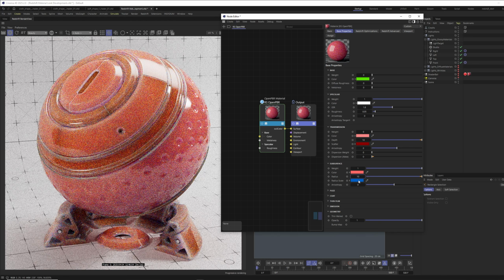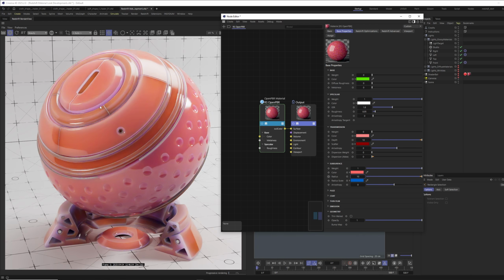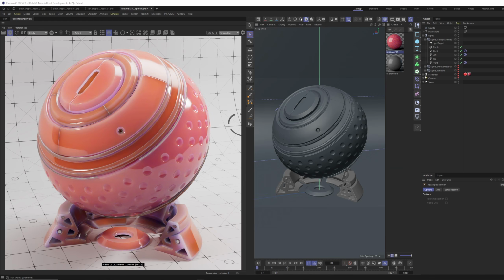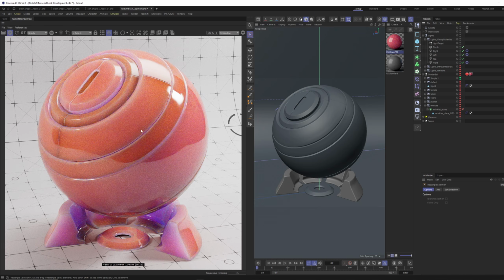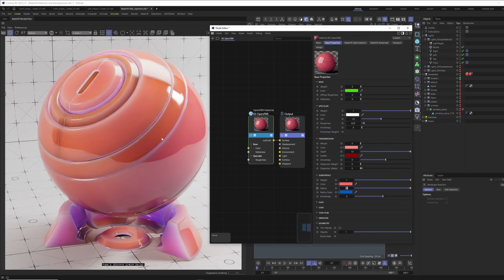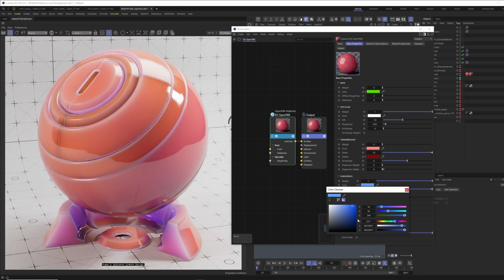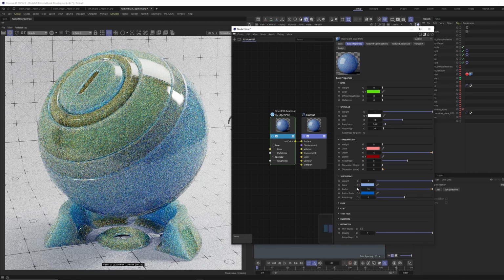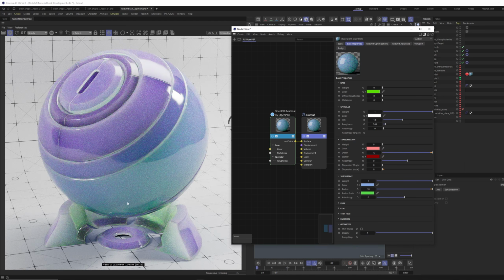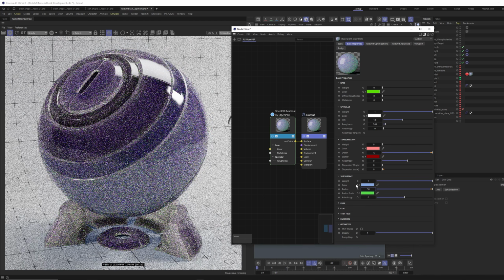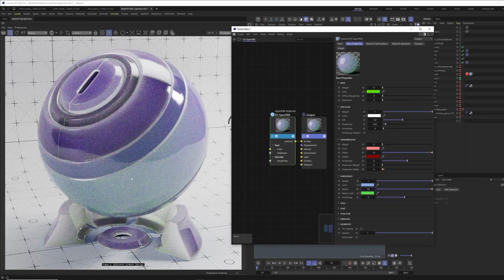Now you should get more of those areas, but maybe it's not that easy to see the result with this shader ball. So let me just see if there is also a more basic shader ball. I'll just make this one invisible and let's just see. I think this one is a little bit of a reduced shader ball where we can see the subsurface just a bit more easily. And maybe let me just put this one to a bluish tint on the outside and let's put the inside to something greenish. Okay, so you can see what is happening here. Let's make this one 50. Now this one is getting a lot of subsurface parameter. It seems like here it's still darker, which is kind of interesting.